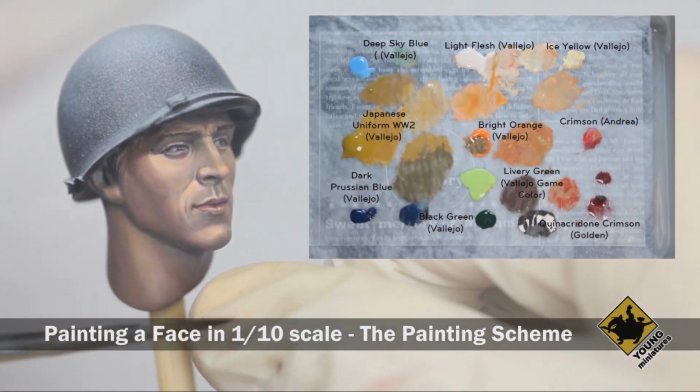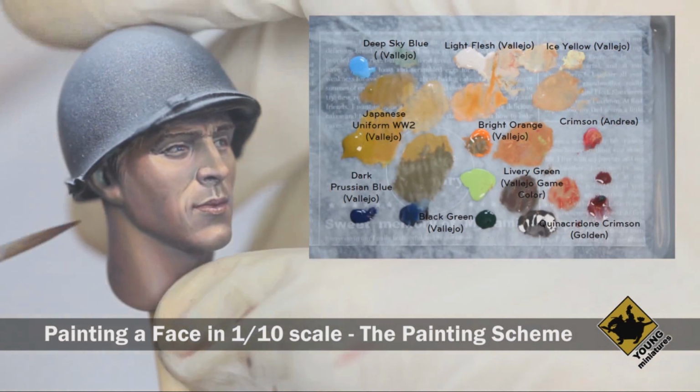So a bit more quinacridone crimson. You can just thin it down a bit, and just probably a light touch.